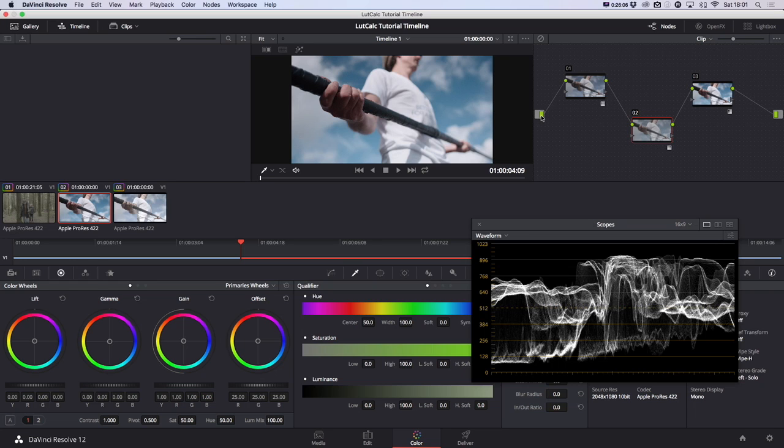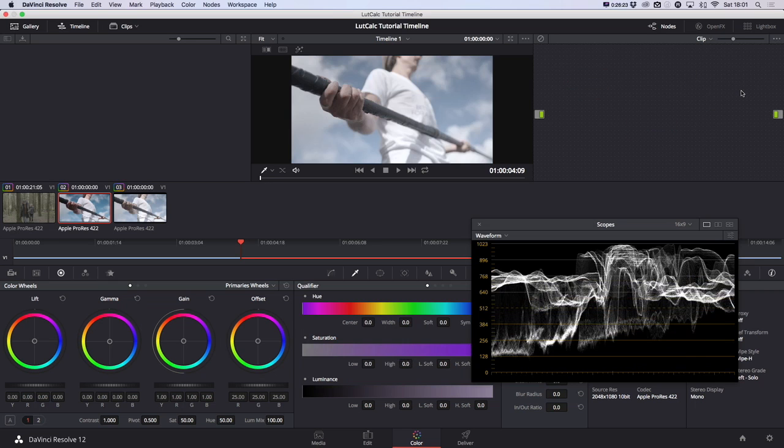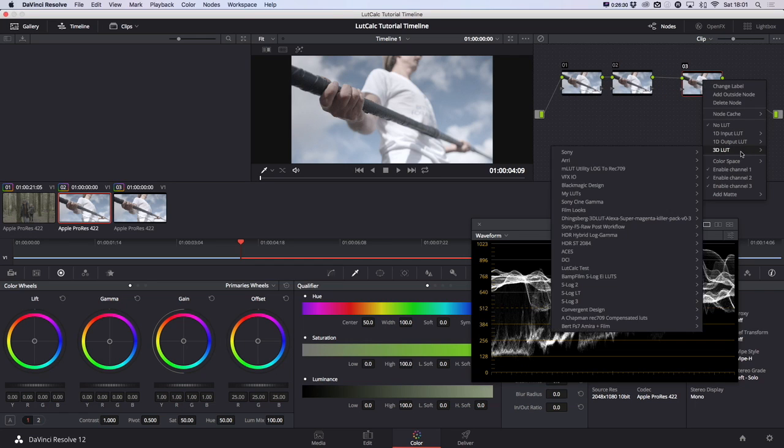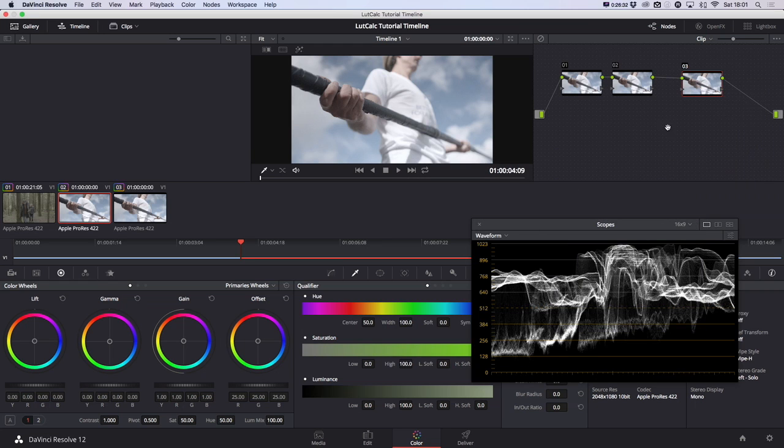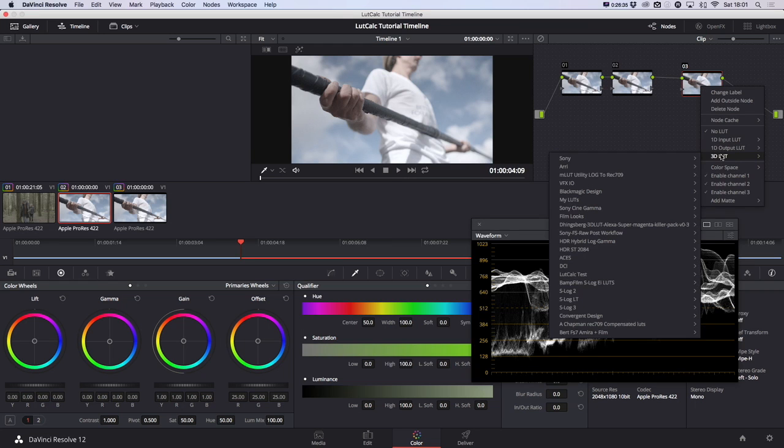There's multiple ways of working at this. The gamma change from slog2 to slog3 could be first, and then the second node would be an slog3 exposure compensation LUT that would change the exposure. If you want to see that, 1, 2, 3. Here's 3 nodes. The node at the end we'll apply last. We'll put it in there just so it's there.